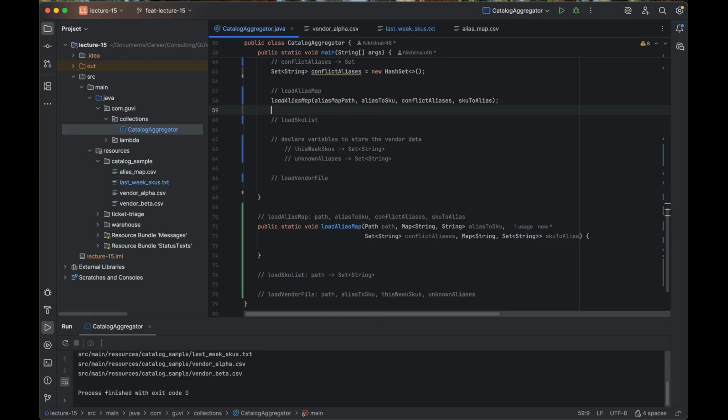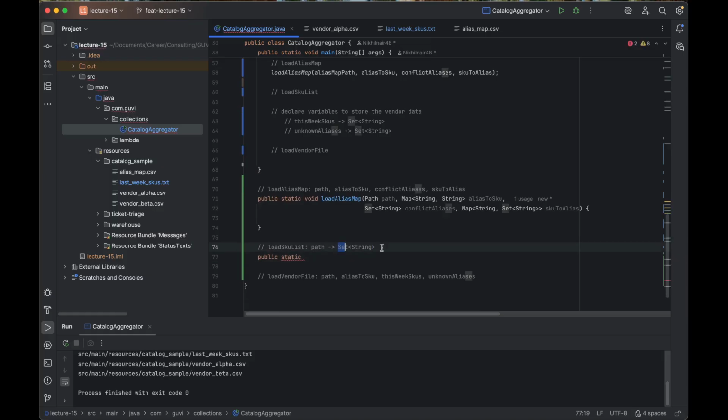All right. So the next method we're going to define was load SKU list. This only requires the path, so we can actually define it right now, at least the top level. In this case, what we need is a static method that will return a unique set of SKUs.